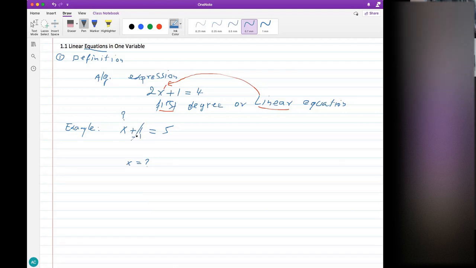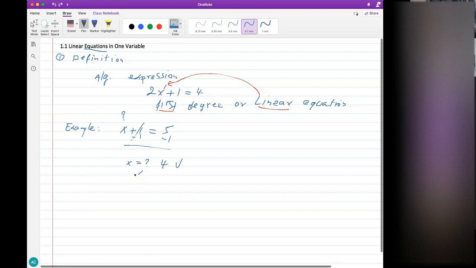It's an equation, so whatever you do here, you have to do the exact same thing on both sides. If we subtract 1 from here, you have to subtract 1 from here. So you end up with 4. That's the solution to that equation. I know some of you just like to move this over and change the sign. That's fine, it works the same way. Once you solve your equation, this is now a proposed solution. So x equals 4, we call that a proposed solution. We need to check to make sure this solution is valid.